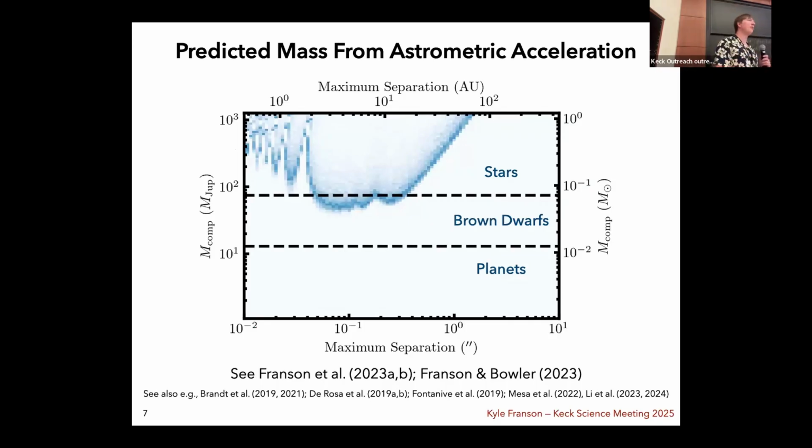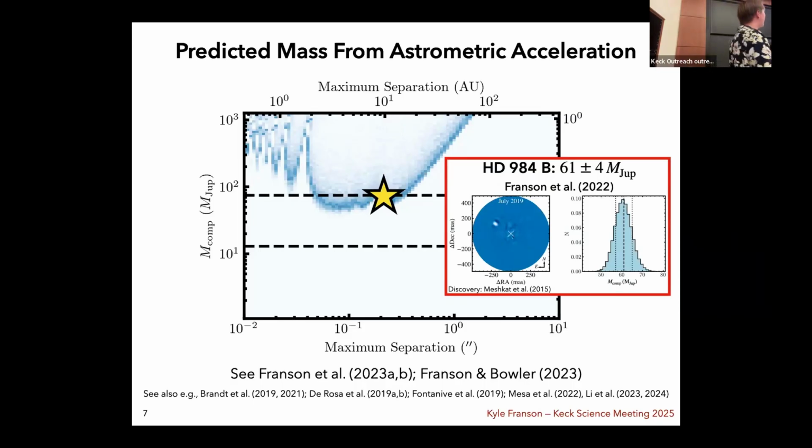Given an astrometric acceleration, we can determine the companion masses that are consistent with producing it as a function of separation. That's shown in the blue curve here. And so it has a characteristic shape. You have a power law at wide separations that flattens out as companions trace out more of their orbits between Hipparcos and Gaia. This plot here actually corresponds to the host of a benchmark brown dwarf companion. And so if I plot up its dynamical mass and its separation, we find that it lines up quite well with this prediction. And so the point is, with these predictions in hand, we can really quickly and effectively triage potential targets for an exoplanet imaging survey.